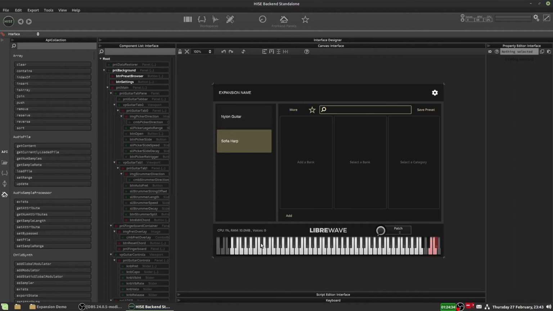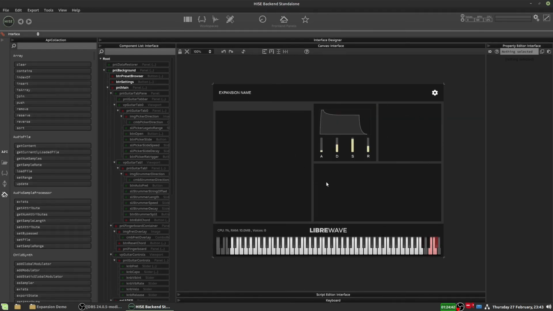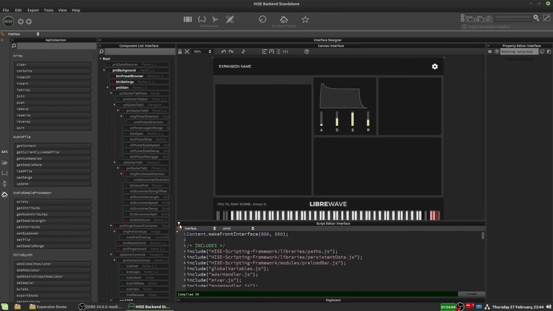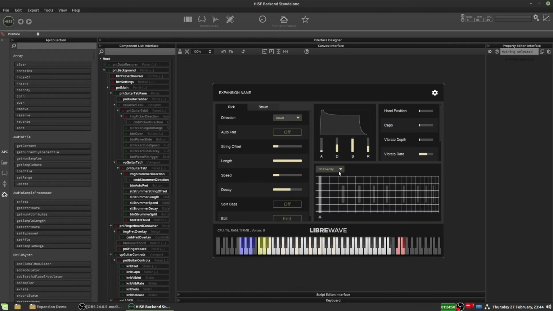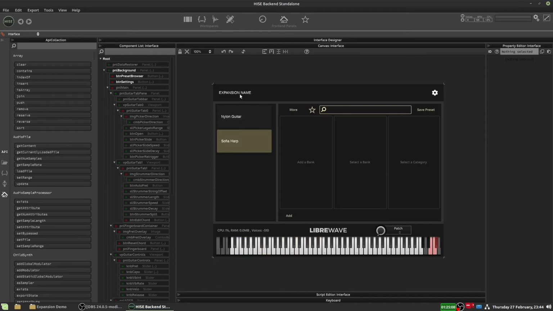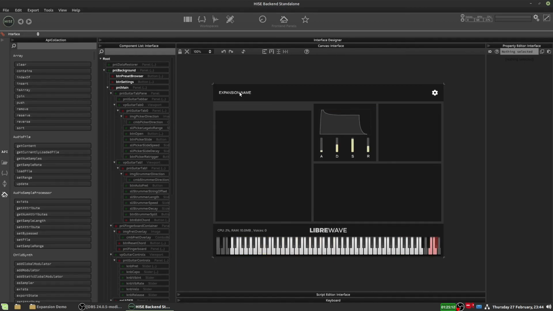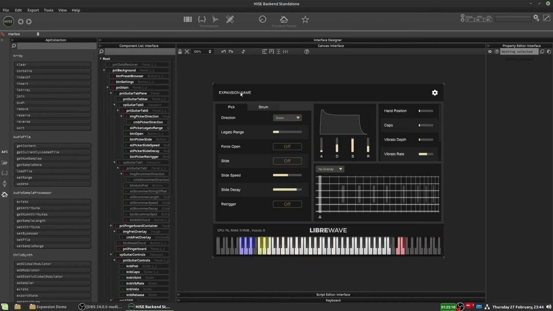So you click on one and it loads up the key range as we had before. It loads in some key switches. And if we go back to the main interface, it will load up stuff with the main interface, but I think there's a bug in there at the moment. And if I go to this nylon guitar one, for example, we get a different GUI with a nice fretboard and some tabs here, a different key range, more key switches, which is passed in through a data file. So you can see that with expansions and with data files, you can completely change the look of your project depending on which expansion is loaded. Again, I haven't really done anything with the GUI for this particular expansion, so that's why there's nothing there. But the guitar one's the one I've been mainly working on.